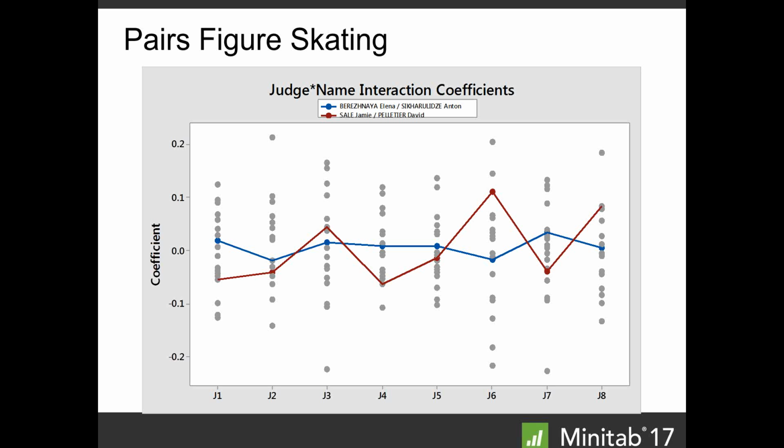However, I think we can at least be comfortable that if judging bias caused the Russians to win this medal over the Canadians, it's pretty clear that that bias was not specifically because of Judge 4 favoring them. Maybe others helped out, I'm not sure. But certainly it was not Judge 4 acting alone that would have caused this. The magnitude of this drop is far less than the overall score difference that ended up between them.